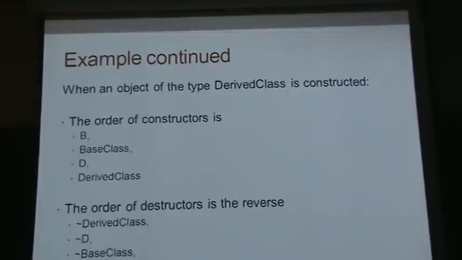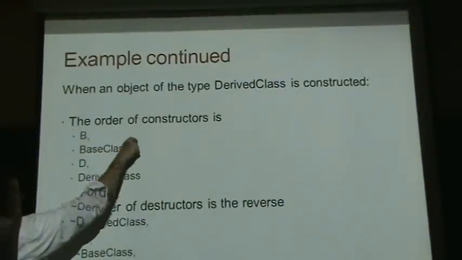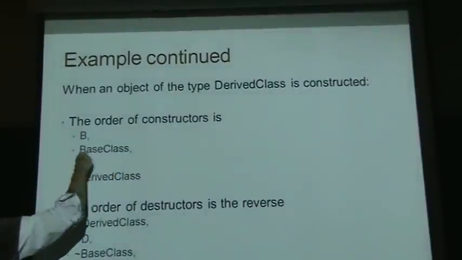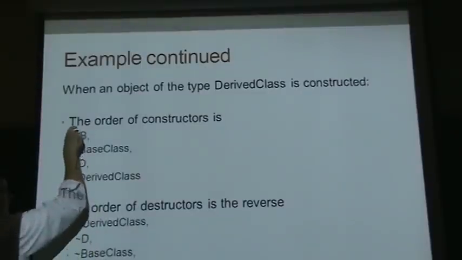Okay. So now, what ended up happening, before we could create the derived object, because we inherited from the base class, the base class constructor ran, but before that could even run, the data had to be created first before we could then start altering the data. So remember the idea of a constructor, and they're optional, it gives us an opportunity to change the default. So the constructor runs after the fields are created for us. So B's constructor would run first, then the base class would run, then we're back to D, which would have to be created before we could run our D class constructor, which could alter the D and alter the B, if we wanted to.